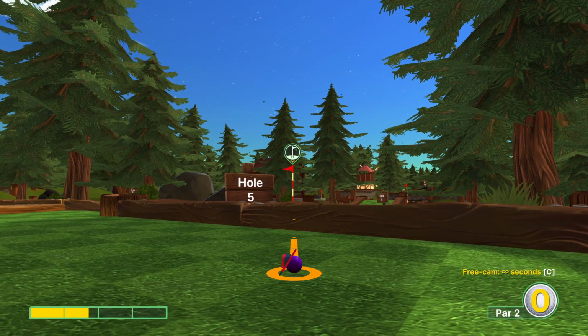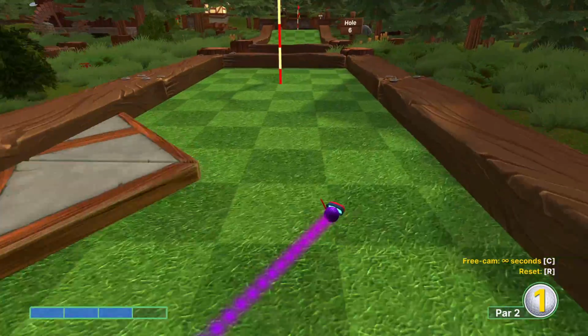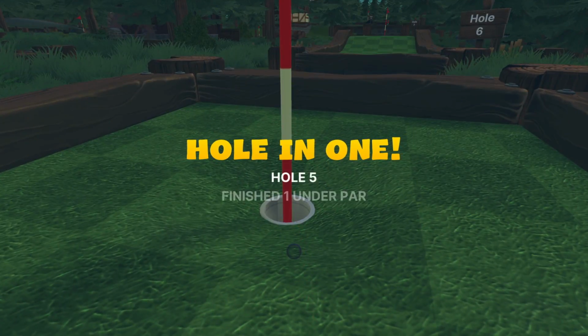Hole number 5, aim directly at the flagstick, going 3 power. Was able to bring back this old strategy. Hits it dead center, working just fine.